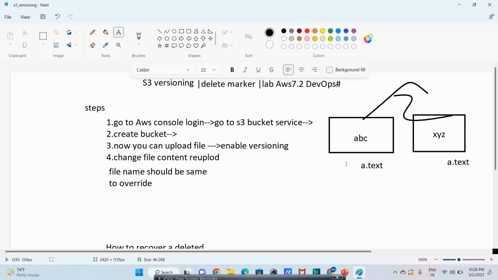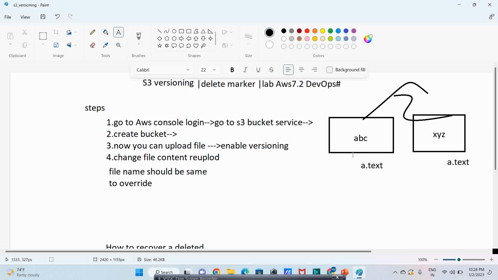So it will be overridden in AWS S3, and this is the advantage. If you want previous data, something you stored long before, then the data can be recoverable.